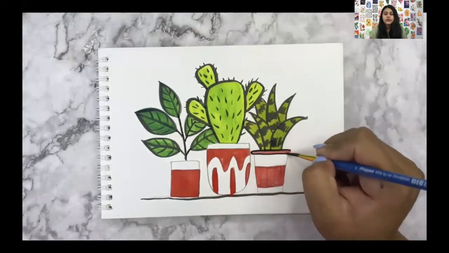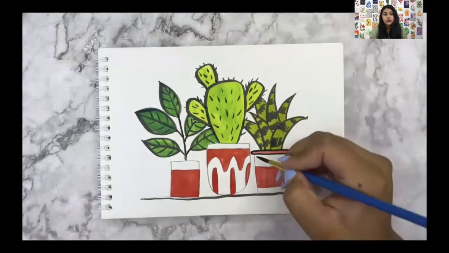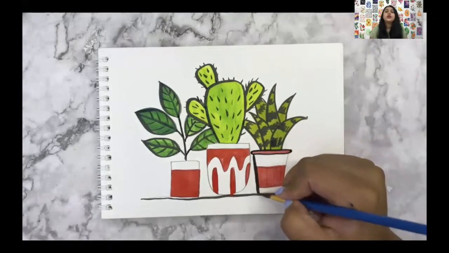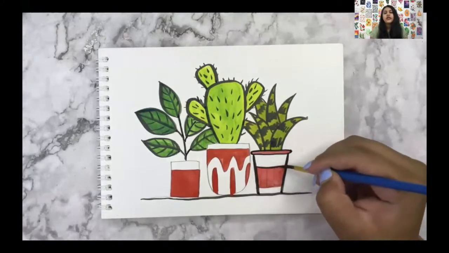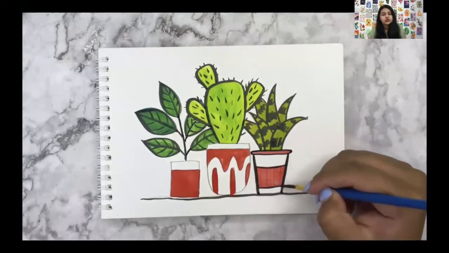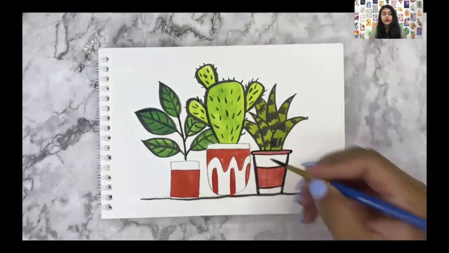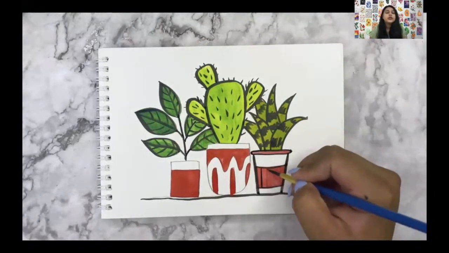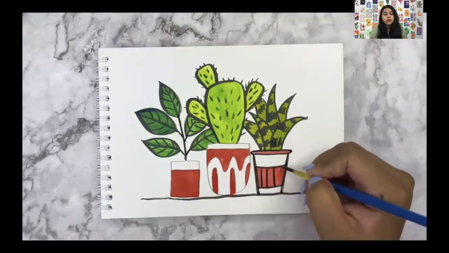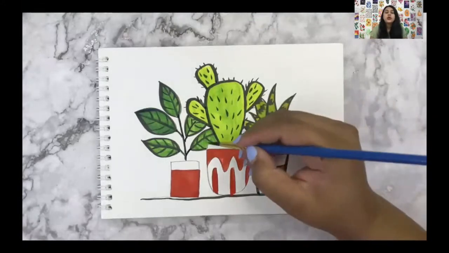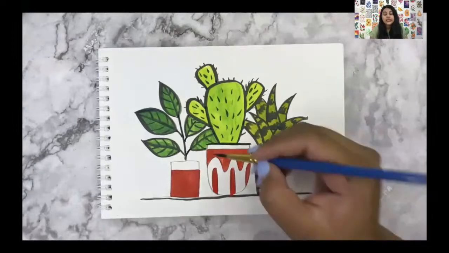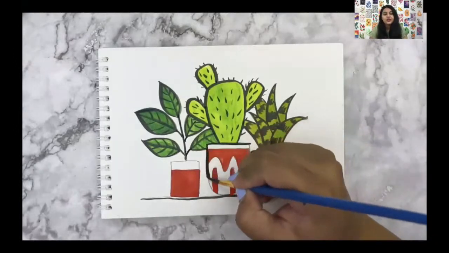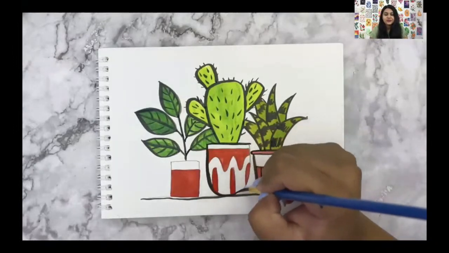Perfect, everybody. So you can see I'm going ahead and doing a full, complete outline of all of my pots. If you feel like you want to just do a black portion in some part, or some part you don't want to do in that manner, it is your picture and your painting. You've learned so much over the past 5 classes that in the 6th class, I wanted you to be creative. So go ahead and do it the way you want to do it.